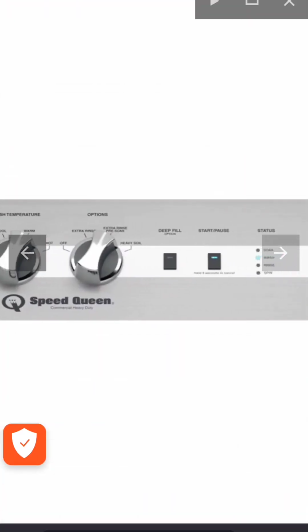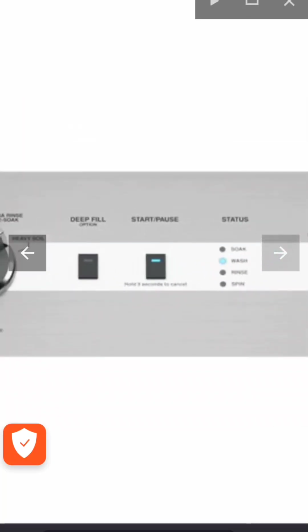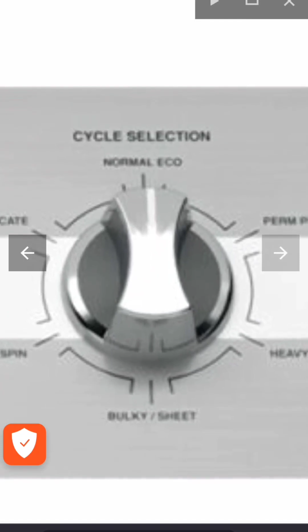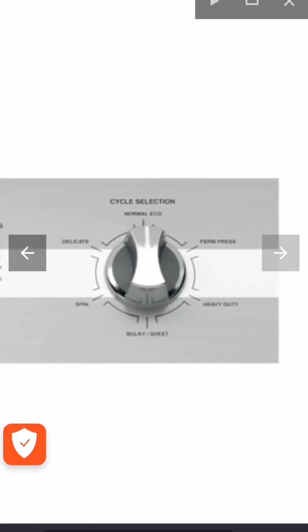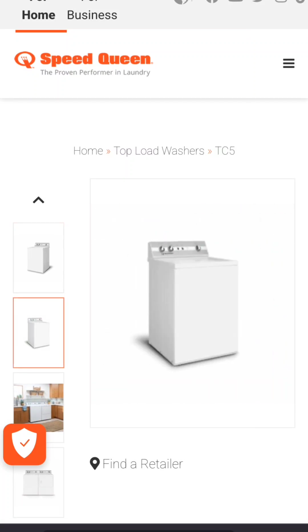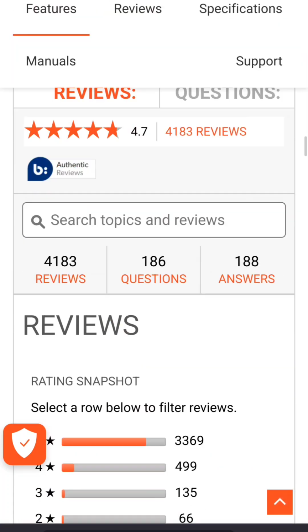You have to understand, behind this panel that we're looking at, it's completely computerized. It's an open computer board made in Mexico. This is not a mechanical knob. So a lot of people think they're getting the old style, but they're not really. I don't recommend the Classic for the average family or the average person.